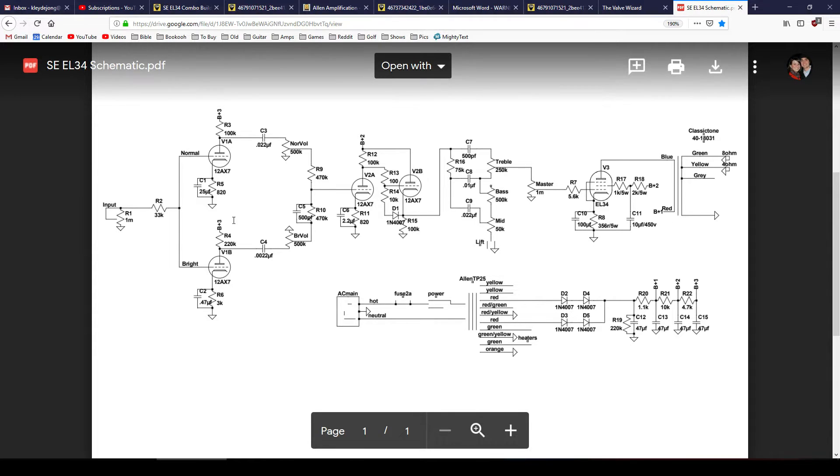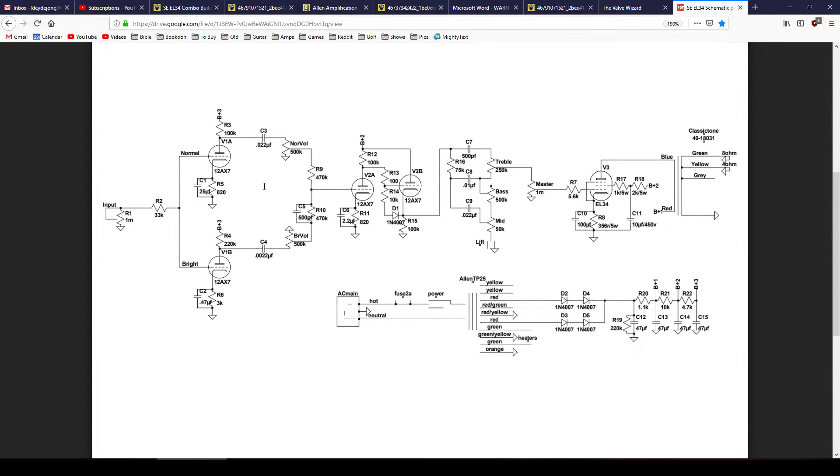Now this top side, we've got the normal channel. This is a very straightforward, typical setup. We've got an 820 bias resistor, which is actually pretty warm, full frequency cathode bypass cap, 100K plate resistor, 0.022 coupling cap, 500K normal volume, 470K mixing resistor, very standard vanilla V1 gain stage from a ton of different amp circuits.